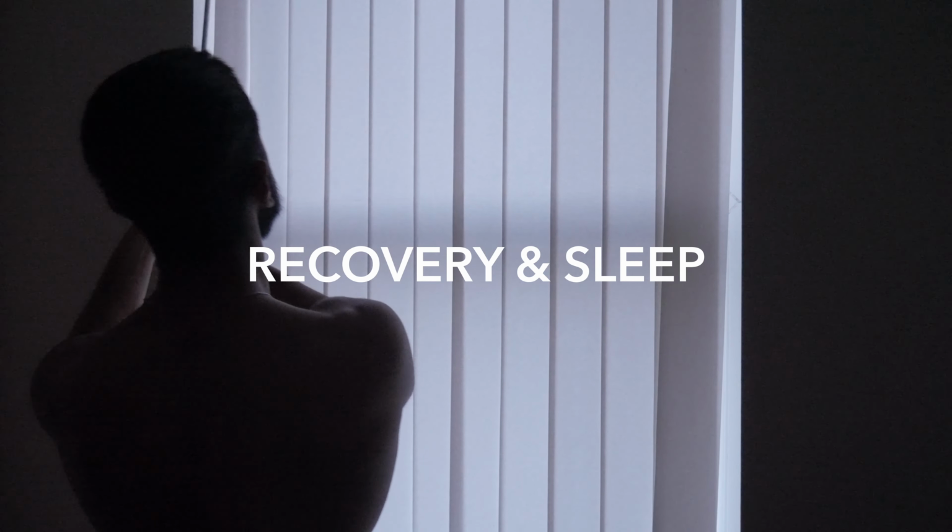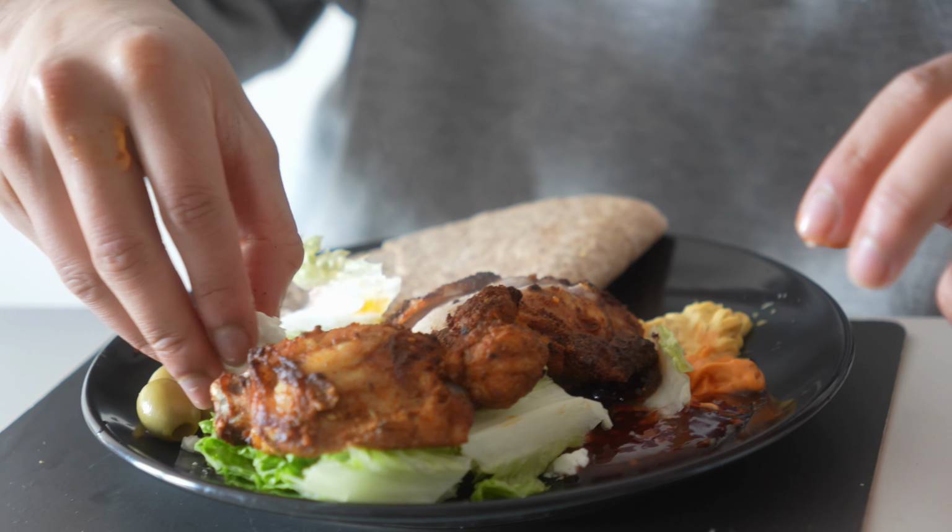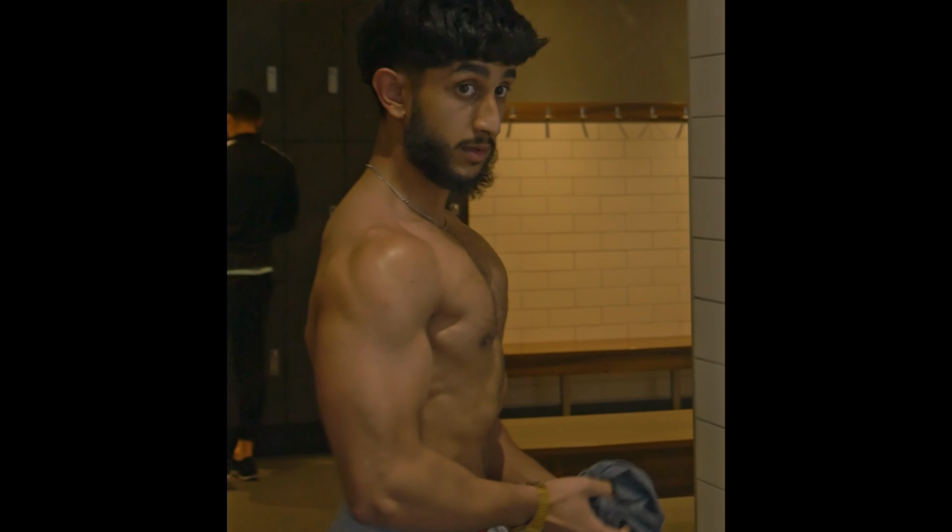That leads to point number 5, which I'm pretty sure all of you want to ignore, but is the most vital, is proper recovery and sleep. Muscle growth actually doesn't occur during your training sessions. You might think that that's where your muscles are growing, but you are wrong. Muscle growth occurs during recovery. It's when you are rested, it's when you give your body the fuel from the food, and the sleep, that's when your muscle actually undergoes the process of protein synthesis and builds.